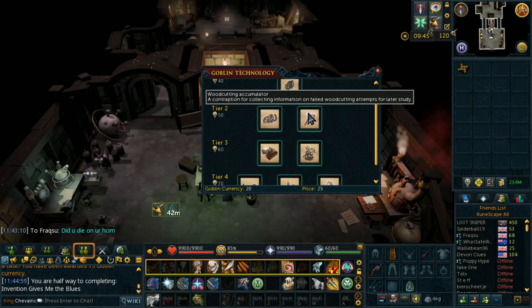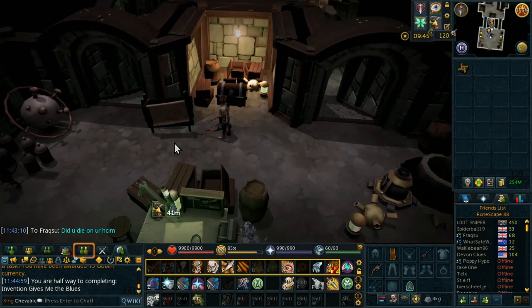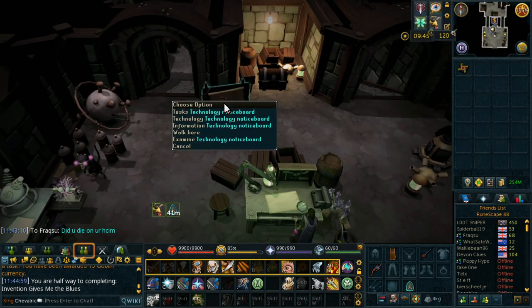Unlock everything. Why do I not get a pop-up? Oh, I do. I need to do it on both. Well, I unlocked everything on the goblin technology tree. I do need to have the dwarven technology tree done as well for the achievement, but that's one out of two done, which is really nice.